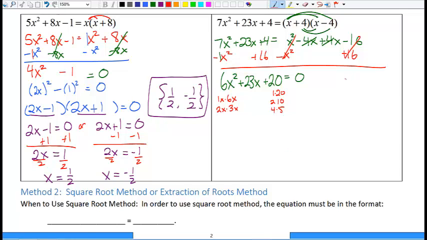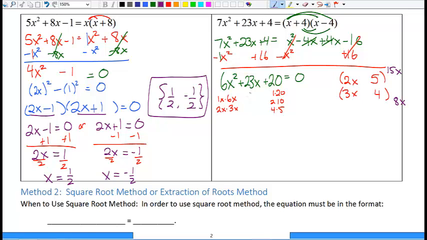Okay, I'm going to try 2x and 3x, and then I'm going to try 4 and 5. Oh, wait a minute. Is this a good choice? Should I ever have the 2 next to the 4? I don't think that's a very good choice, so I'm going to change this up because you never have two numbers next to each other that have a GCF if the original problem doesn't have a GCF. So I'm going to change that up, and I'm going to get 15x and 8x.